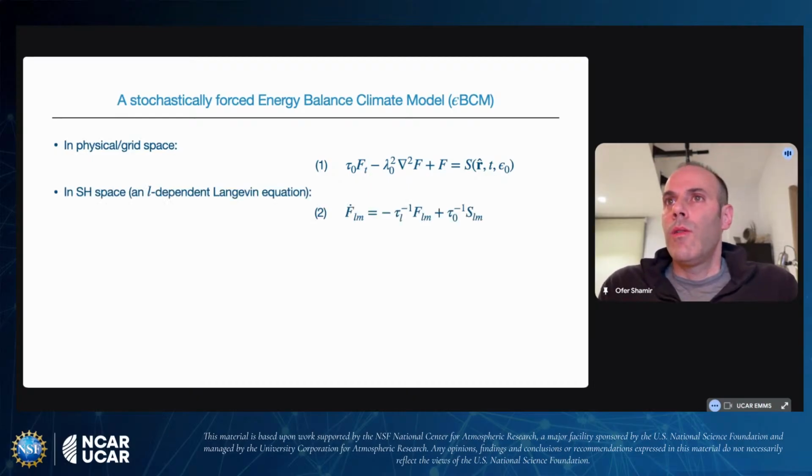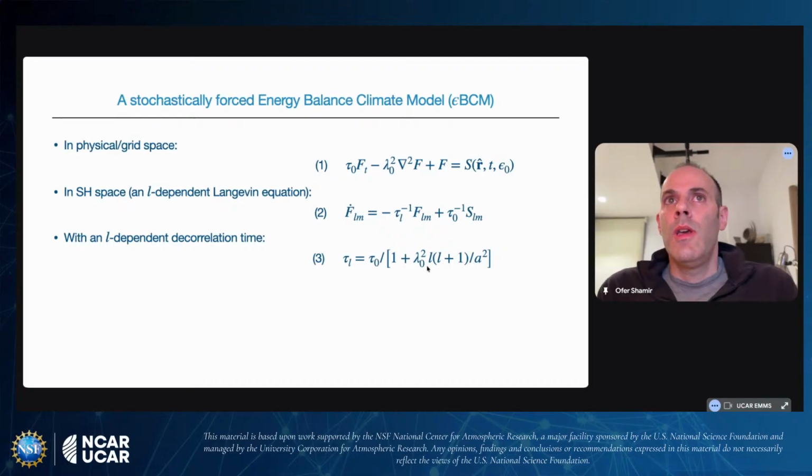And if we look at the corresponding equation in spectral spherical harmonic space, we get the following equation, where F_LM are the spectral coefficients in spherical harmonic space of F, and likewise for the forcing S. The dot here is now the ordinary differentiation with respect to time, and the dissipation tau_L is given by this expression. This expression follows simply from the fact that the spherical harmonics are the eigenfunctions of the Laplacian in spherical coordinates with an eigenvalue of minus L(L+1) over the radius squared. So these two terms combine to give the term here in square brackets.